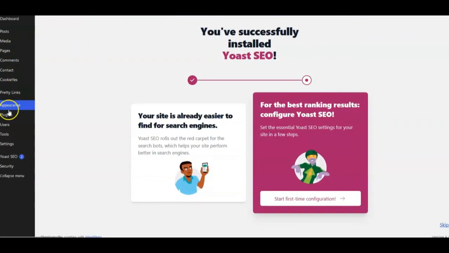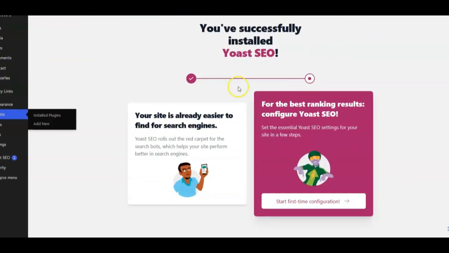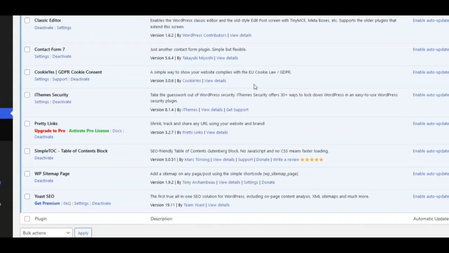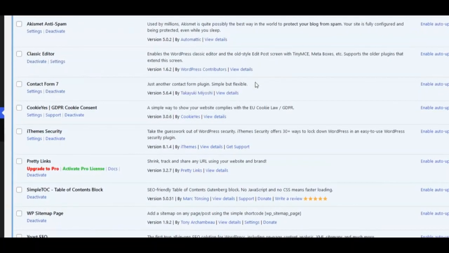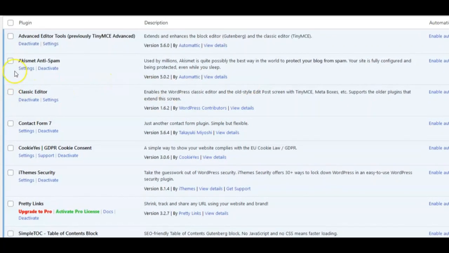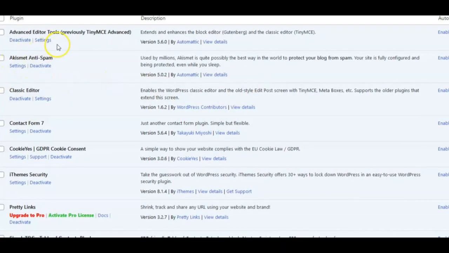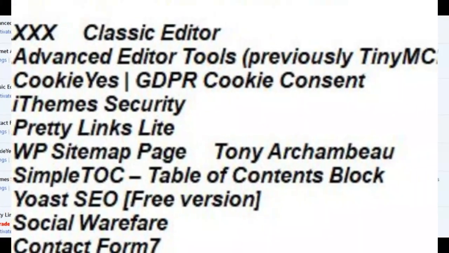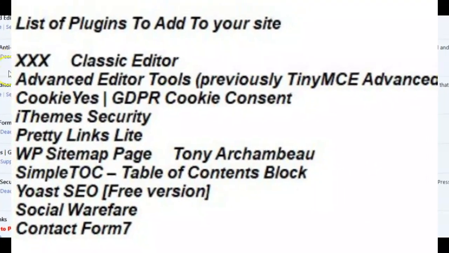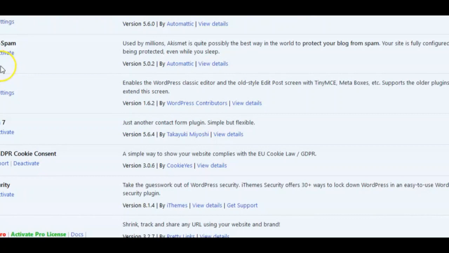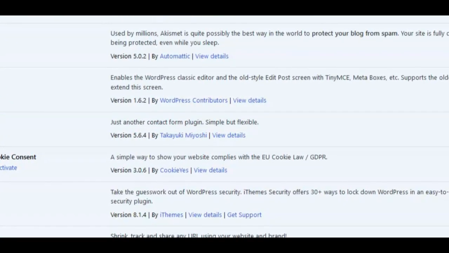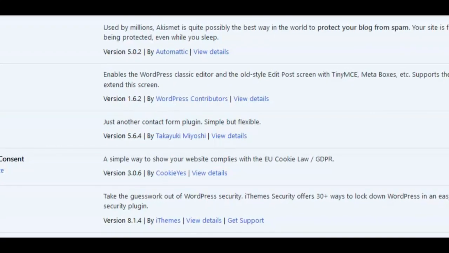But let's go to the plugins page, and this is what the plugins page looks like now. This was compared with what it looked like previously. And this is the list, these are the ones I added, 8 to the 2 that were there. Akismet and Classic Editor were there already, and I added these here.